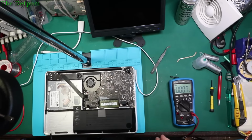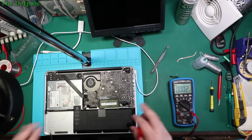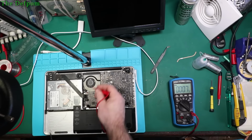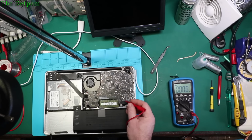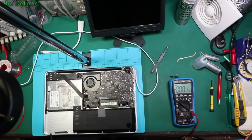The last couple of bits of video, I had it on diode test mode instead of voltage mode. So start again. So we've got power plugged in here, and I've now unplugged all these other parts. Let's just see if there's anything here. 1.5 volts, so it's no different with everything else unplugged. So that comes from ISL6259, which is right there. So it could be a problem with that. We'll have to have a look and see what's going on there.